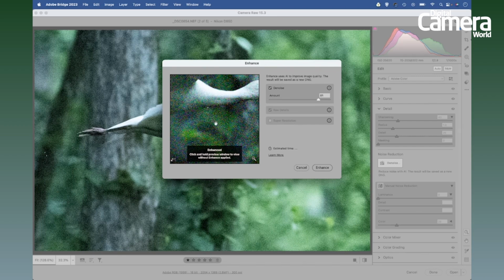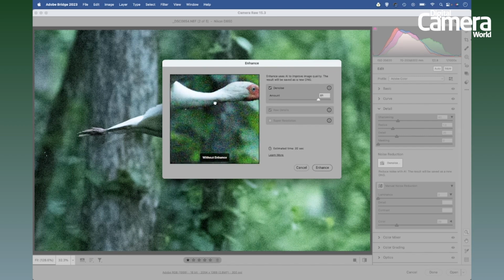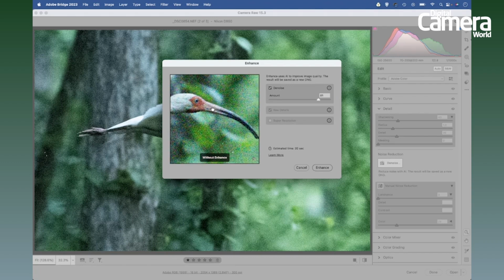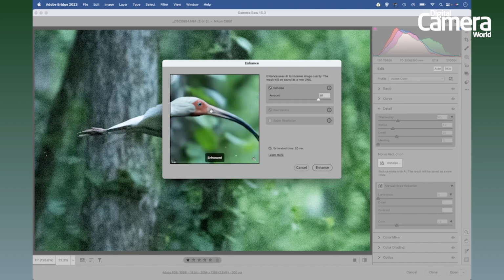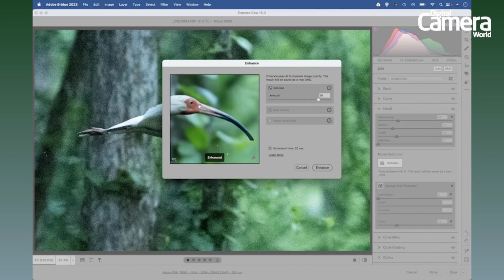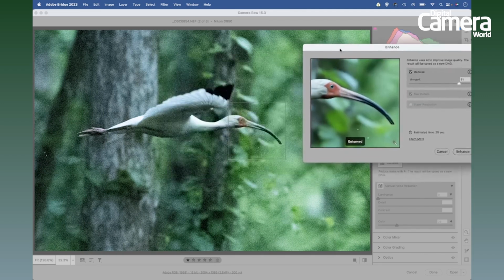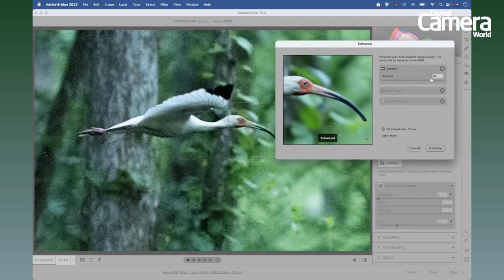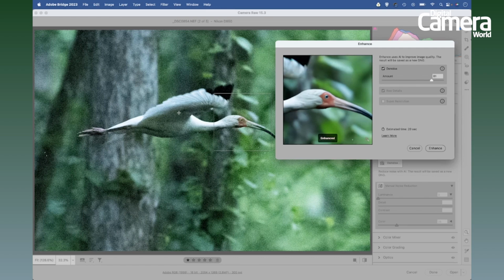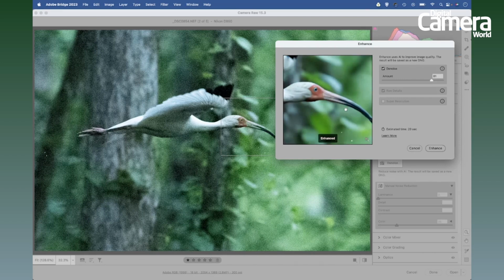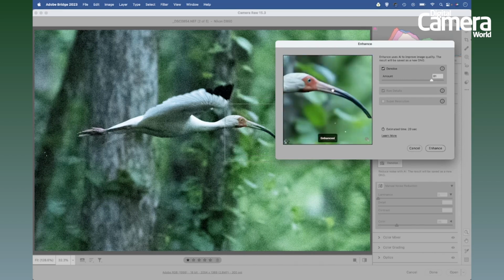And you can see it doing its work here in the preview window. And just look at that. If I move the image around here by dragging the preview, you can see the difference between the before and after. And it's really done a fantastic job of cleaning up that graininess. And we can, if we like, move the square around to choose different parts of the frame. We can use the preview box here again to move things around.